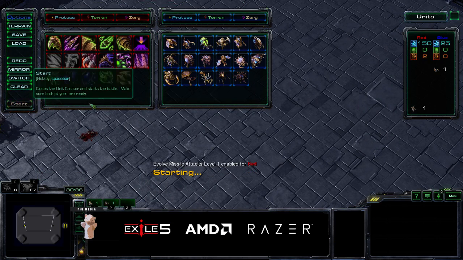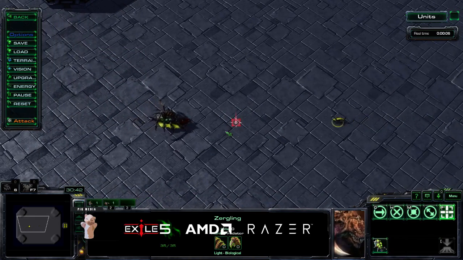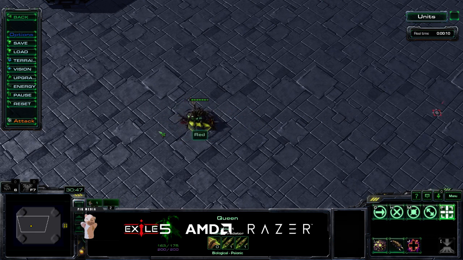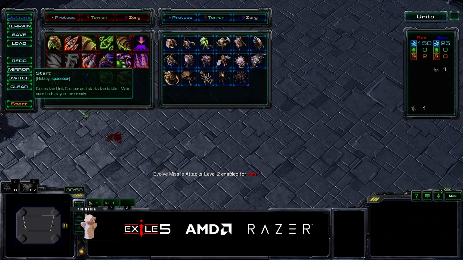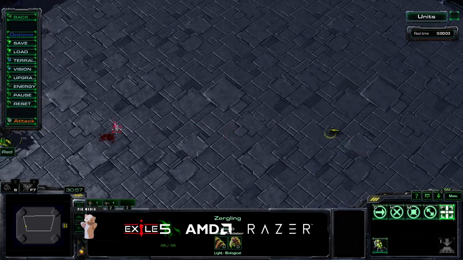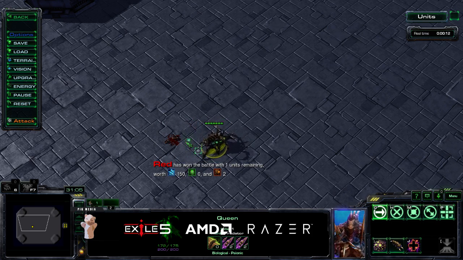Like if I had +1 here, that Queen versus this Zergling actually goes from 5-shotting a Zergling to 4-shotting a Zergling. Like that's pretty sick. Look how fast that Ling dies. That's pretty awesome. That's a 20% boost there. You get +2, and it's going to be an even bigger boost. It's going to 3-shot the Zergling now. Holy crap, that's sick.